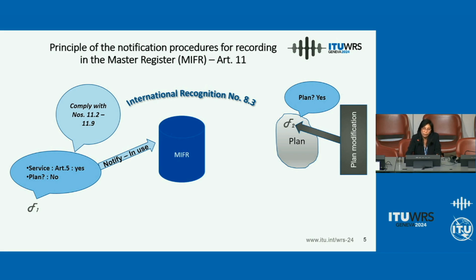In the same way, if the frequency that I want to put into operation is not in the plan for my administration, then again I need to go through the plan modification. Once this frequency enters the plan successfully and all the coordination is done, then I can put it into operation and notify for its recording in the master register.